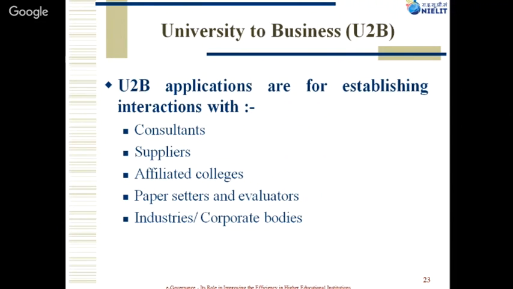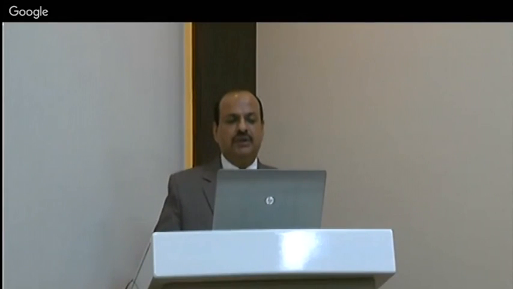Now, move to the second category in governance, that is university to business. Applications are for establishing interaction with consultants, suppliers, affiliated colleges, paper setters, evaluators, industry and corporate bodies. These are the stakeholders, the business entities who interact with the university, and their purpose is to provide umbrella support. Core is teaching.